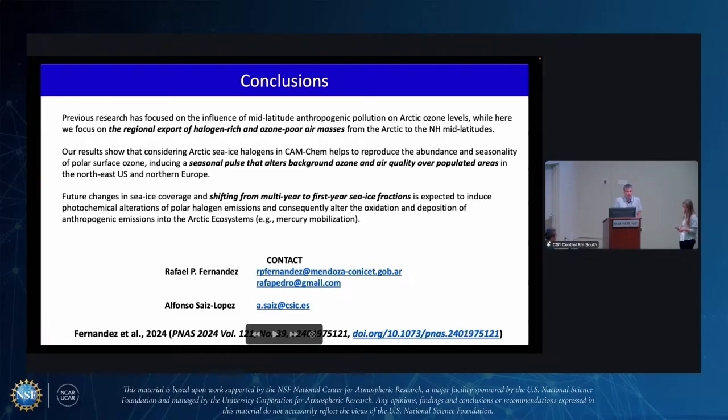CAM-Chem overestimates quite a lot the absolute levels of ozone over Antarctica, and we haven't been able to reproduce exactly the observations that were shown for ozone. I mean, we have the polar module validated with all the reactive halogen species, both in the Arctic and in Antarctica, but because of some additional reactions missing or some transport issues missing, the model does not reproduce ozone over Antarctica well. Okay, and the partitioning is different.